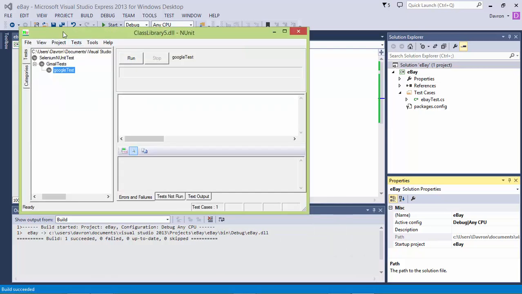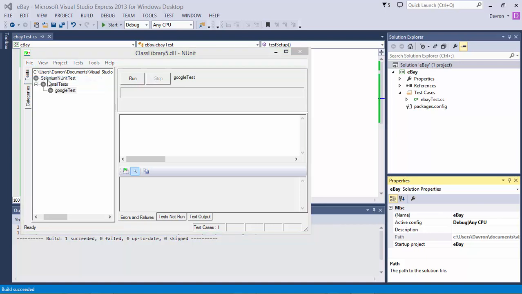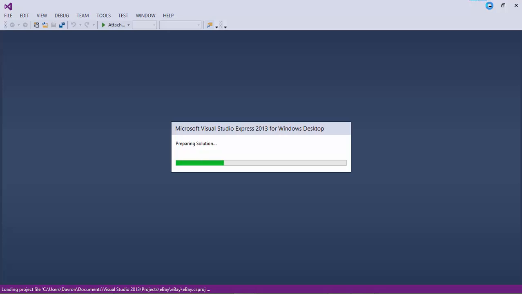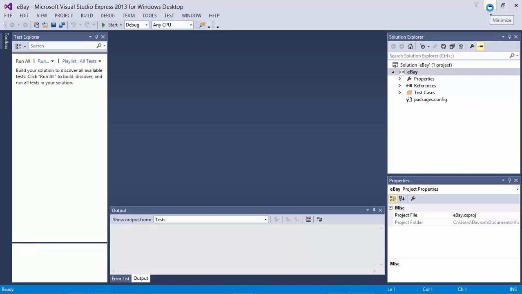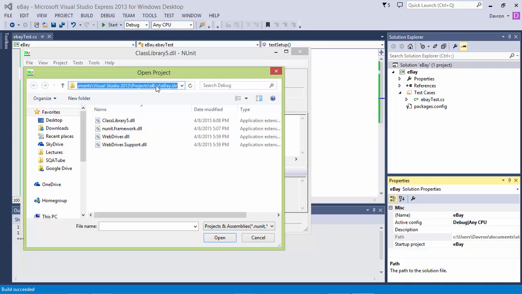What I'm gonna do, come to the NUnit and open a project. From here, I'm just gonna paste that location so that way it's easy for us. Okay, it's gonna open up the solution. Okay, this is what I'm not gonna need. Okay, let me clean this.